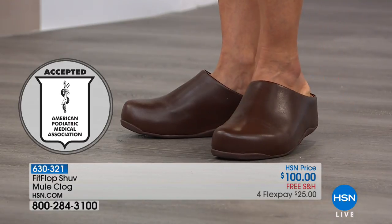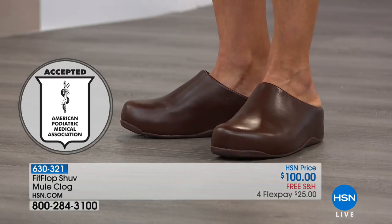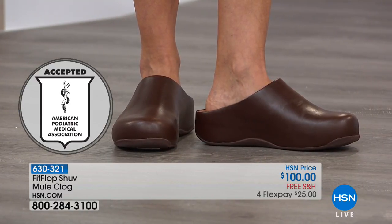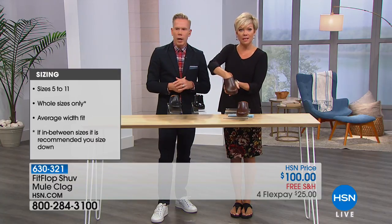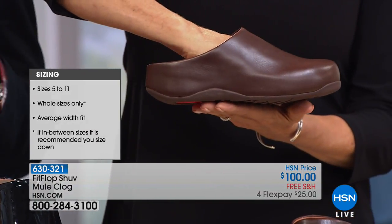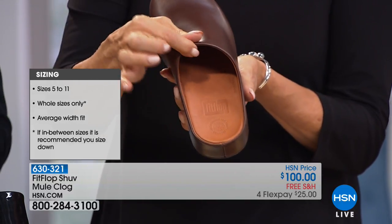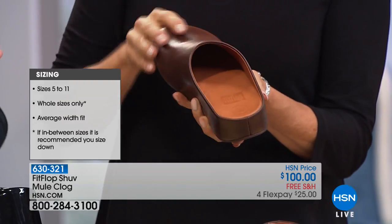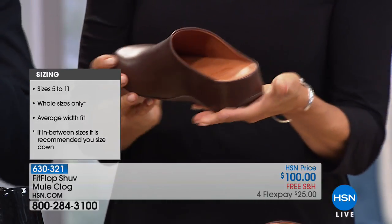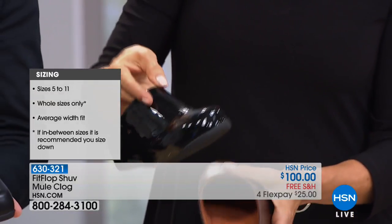This is the first of its kind here at HSN — the Shove, brand new, never seen until tonight. Available in sizes 5 through 11 whole sizes, with half sizes between 6.5 and 9. This is one of the most amazing iconic shoes in our collection, so beautifully crafted on exquisite leather — one huge piece of leather, even on the inside. There are no blemishes; you can't hide behind this leather. That's why it looks so beautifully crafted.